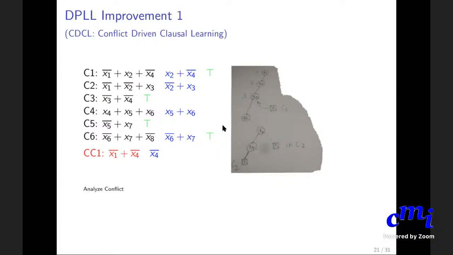Now, before I do that, because of resolution, these are a disjunction, right? All clauses are disjunctions, right? Yes, the conflict clause is a disjunction. Plus x1 bar plus x2 is or. Yes, I use plus and or symbols interchangeably.